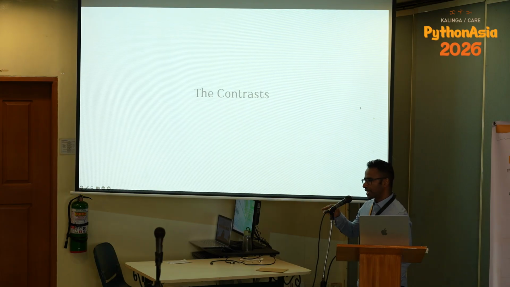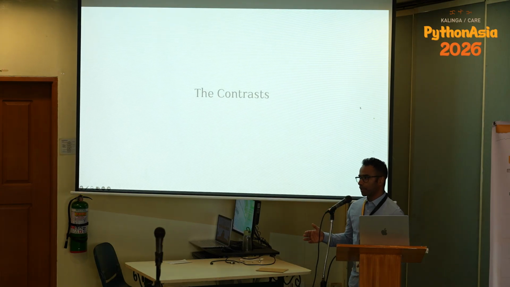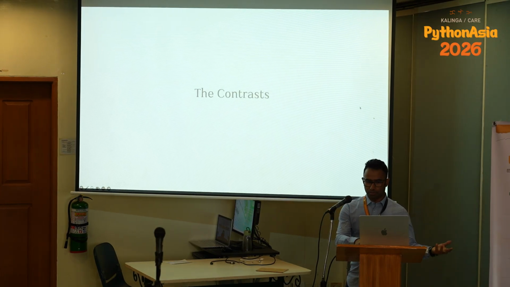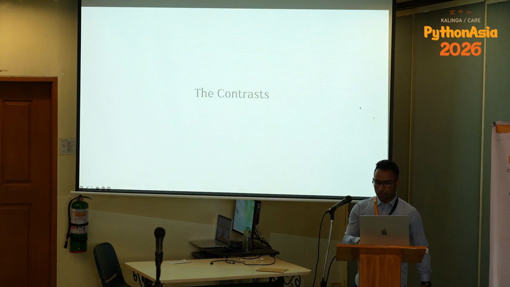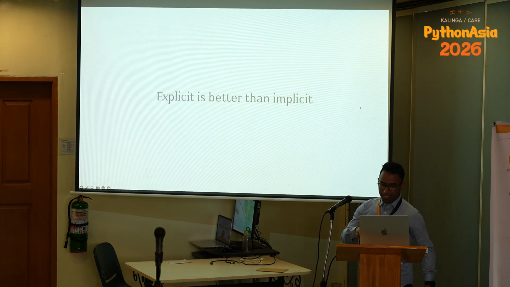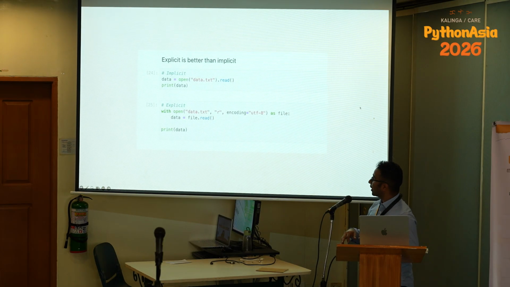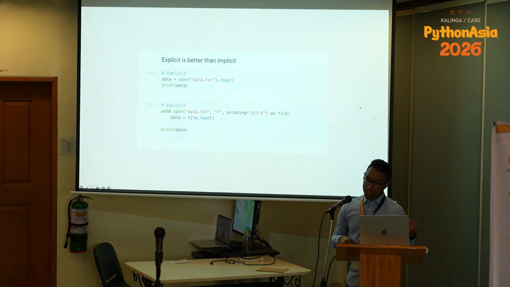So far, we explored a few aphorisms in the Zen of Python that actually align with haiku poetics. Next, we'll be exploring one of the aphorisms that actually contradicts haiku poetics. So the aphorism is, explicit is better than implicit. And in programming, being explicit is almost always preferred over being implicit.